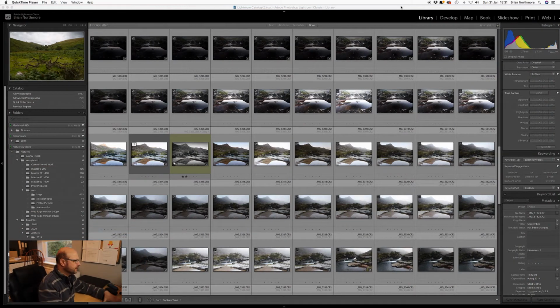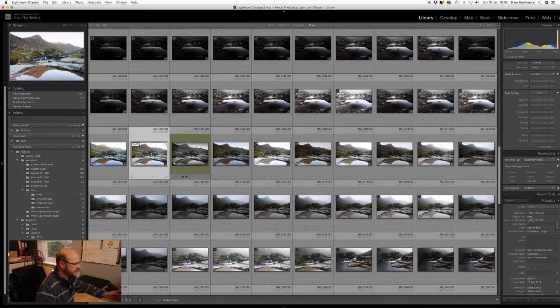So I've already opened up Lightroom in the library module for you on the screen, and the image which we're going to look at is basically one that I've done a conversion on already, but we're going to start right back at the beginning and show you the process that I've made. I'm just going to use that final one later on for reference for my own uses.